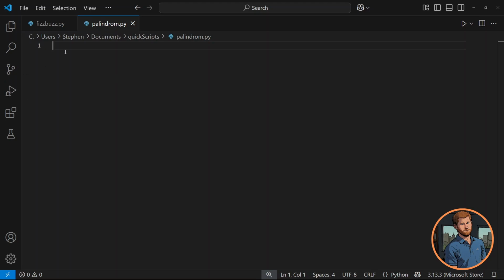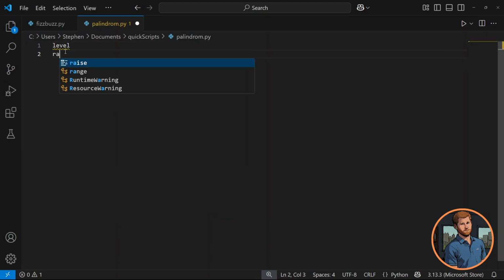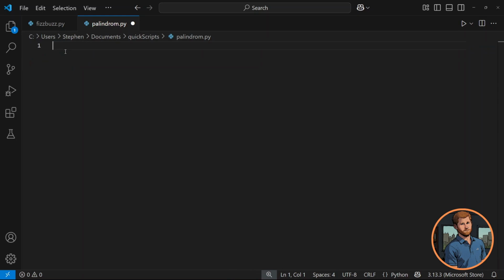So palindromes are words that read the same backwards as forwards. Level, it doesn't matter which way you write it around, you're seeing the same thing. Radar, yep, race car, all the same backwards as forwards. So some of those are easier than others. What if we wanted to write a script to tackle a problem for us? The meat and potatoes of it is that we need a way to know if a string is backwards the same as it is forwards. We compare them, and if they're the same, we print out the word palindrome. If it's not, we say it's not a palindrome.